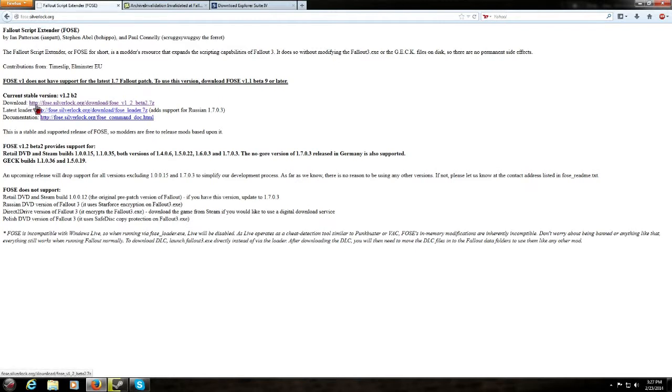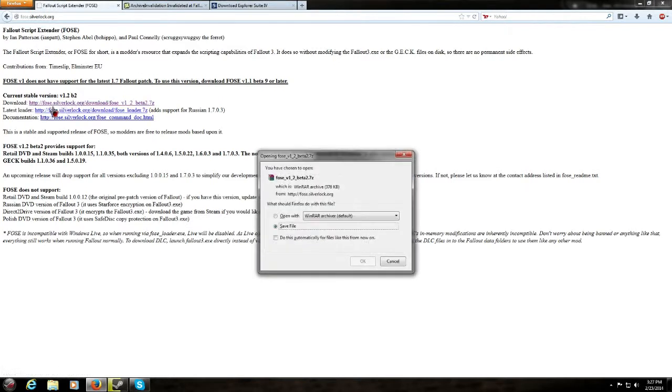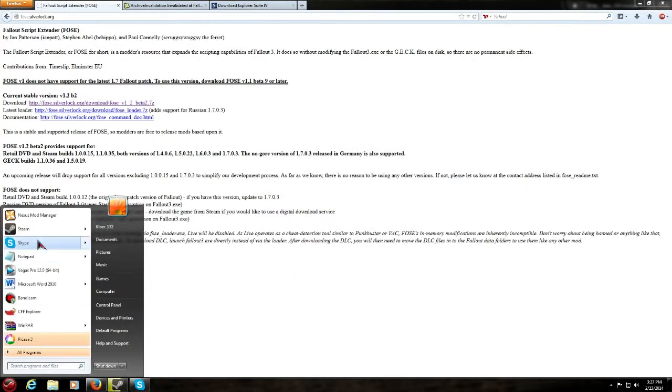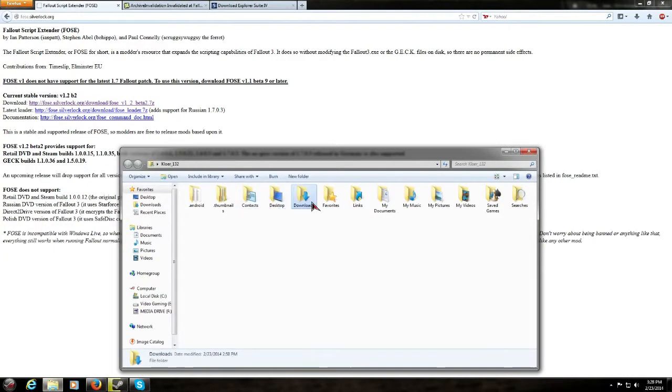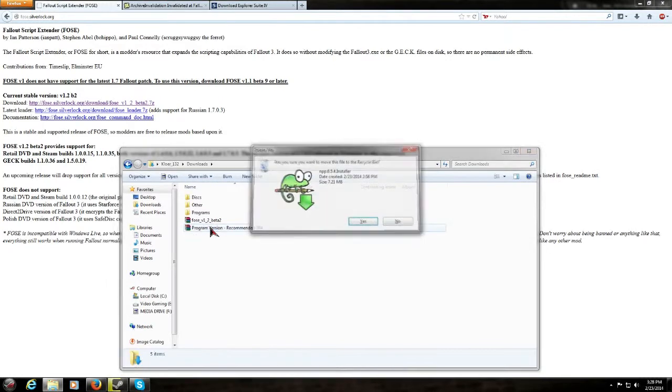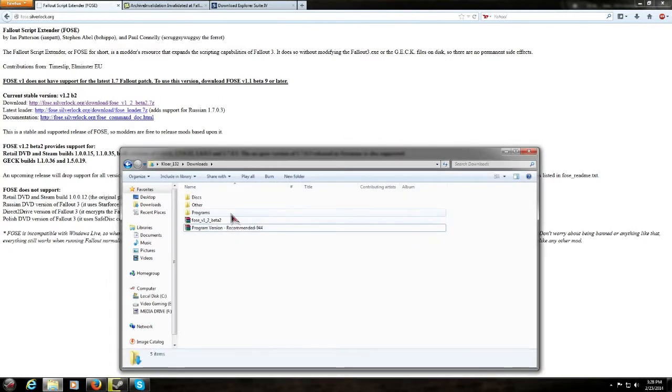So to start off, what you'll want to do is hit download right here, the 1.2 beta 2, 7-zip, my bad. So you'll want the version 1.2 beta 2, and you'll go ahead and just save that. You save that wherever you want. Me, I save it personally directly to my downloads folder, which I need to pull up here. Downloads. Here we are. And I actually don't need that. I have Notepad++ installed. You guys will see that in a minute.